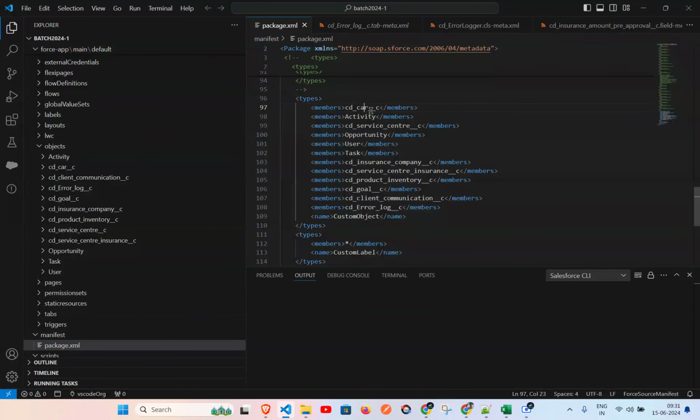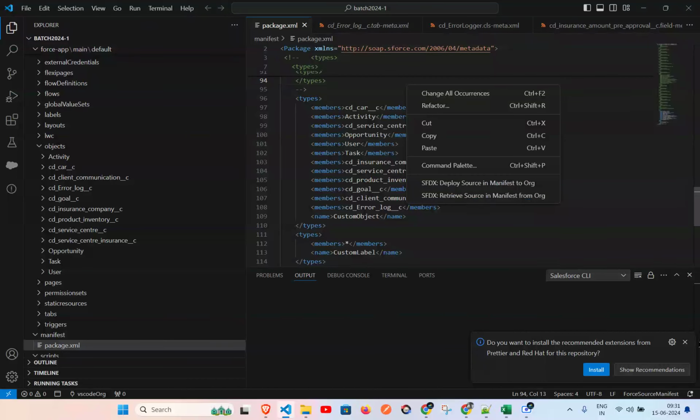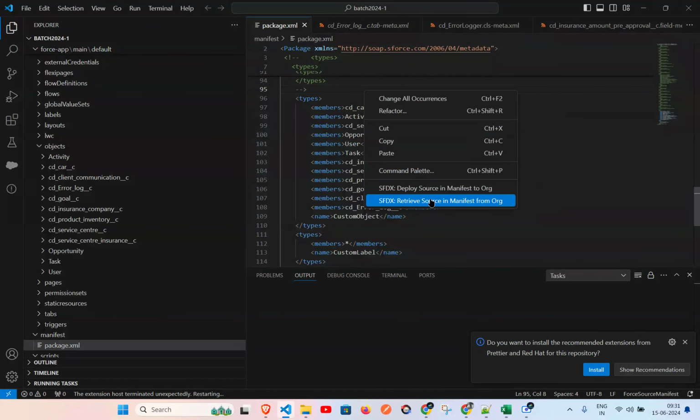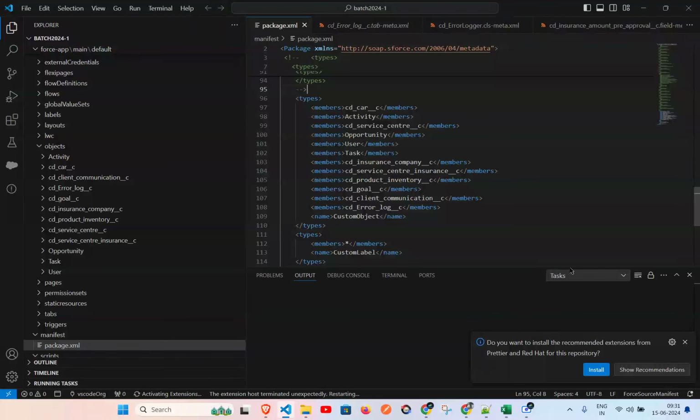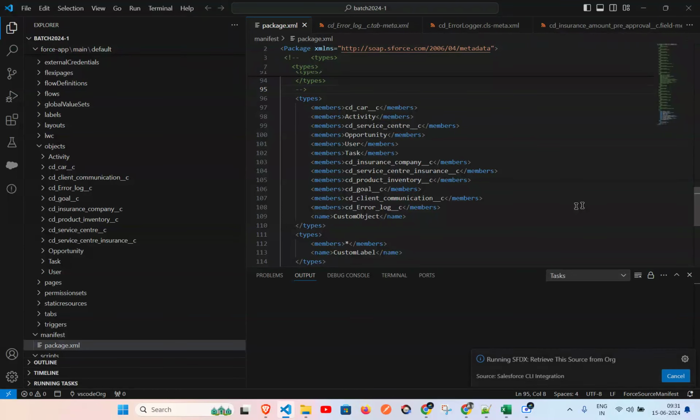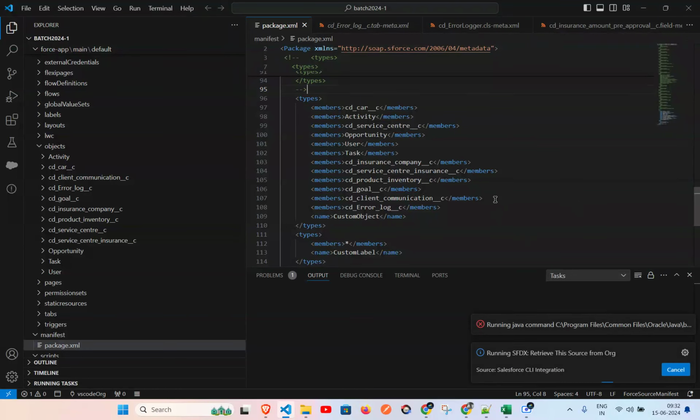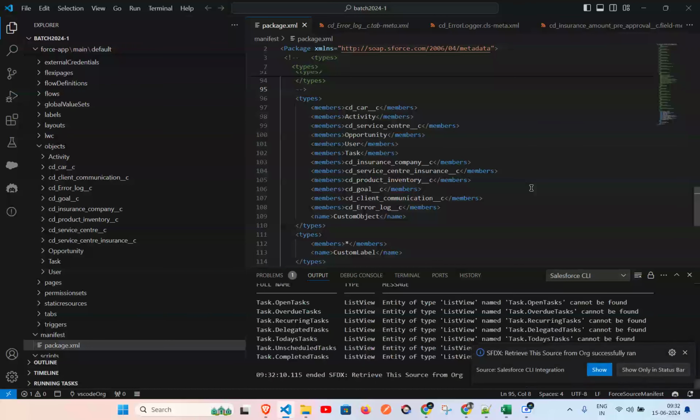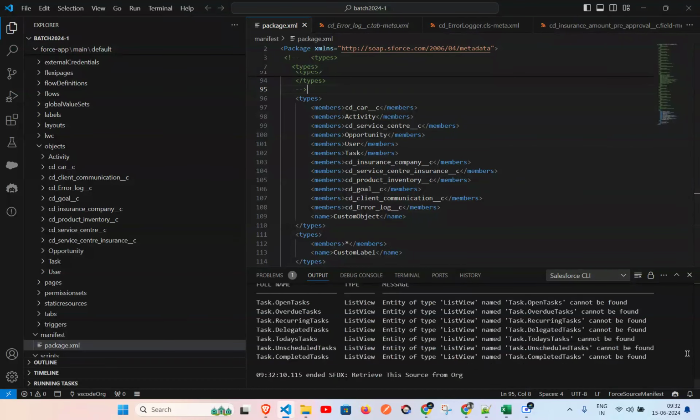Let me just see if it works. Okay, so this is working here. There might be some issue, but I don't want to spend much time there. So I'll show you.